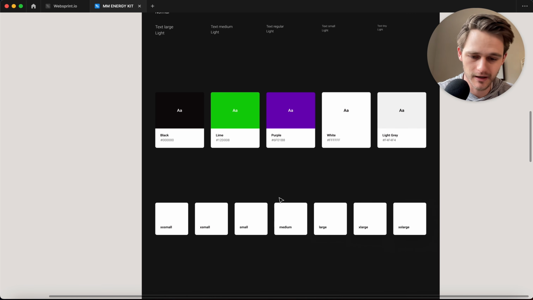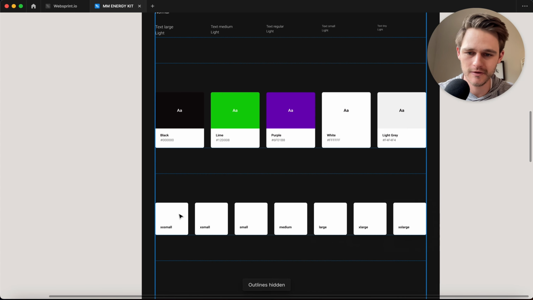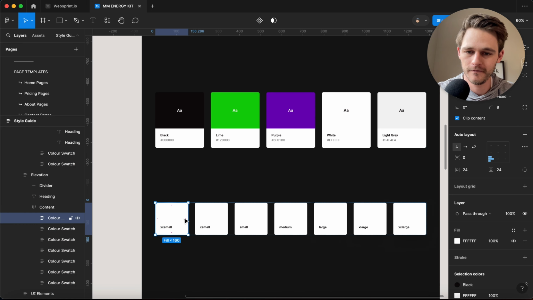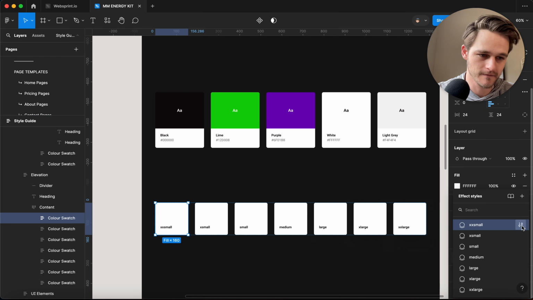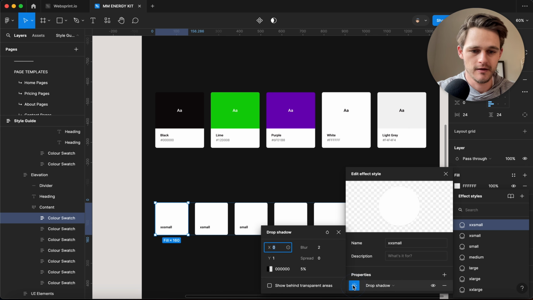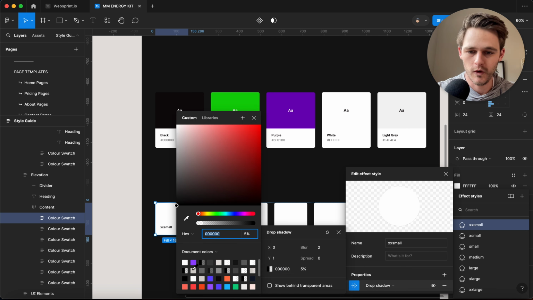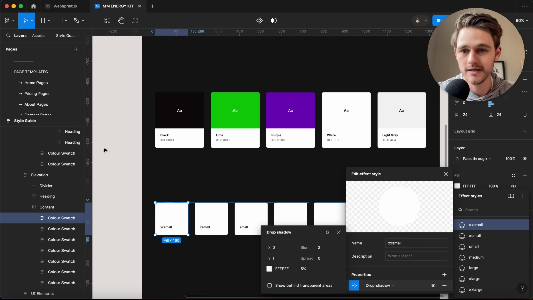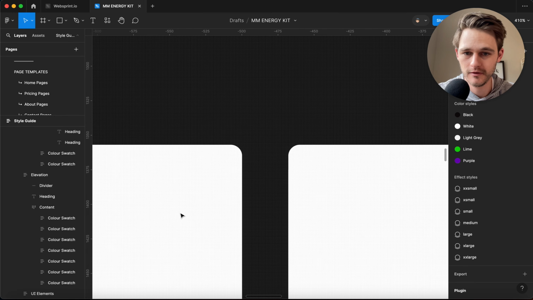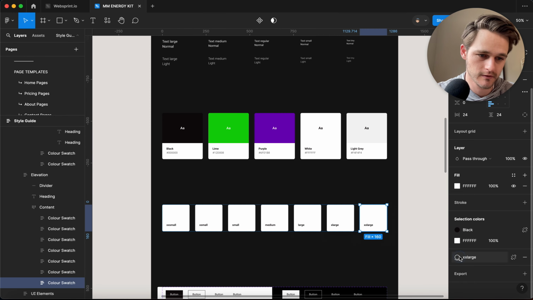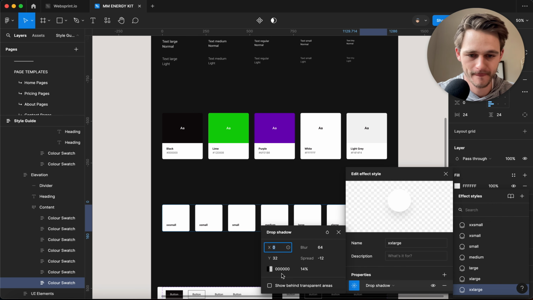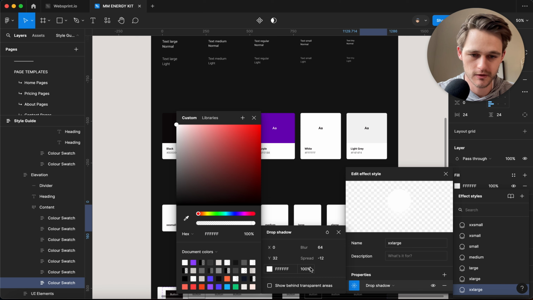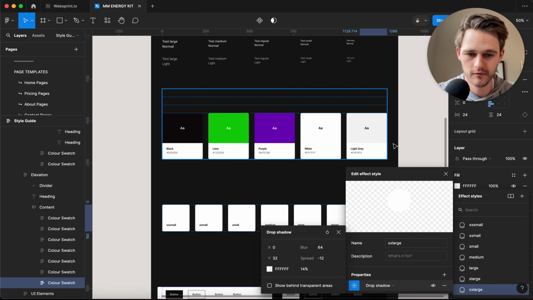One thing that I did not consider is in these shadows. Let's see. So these are the shadow colors here. Yeah, we're gonna have to change this to white 5%, since it's on the white 14%.